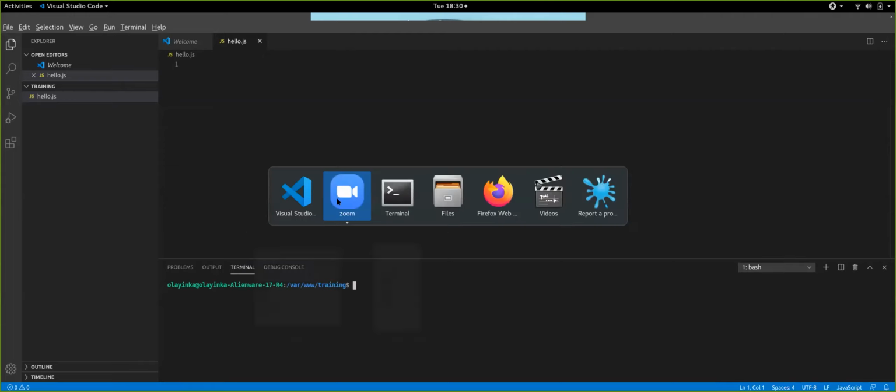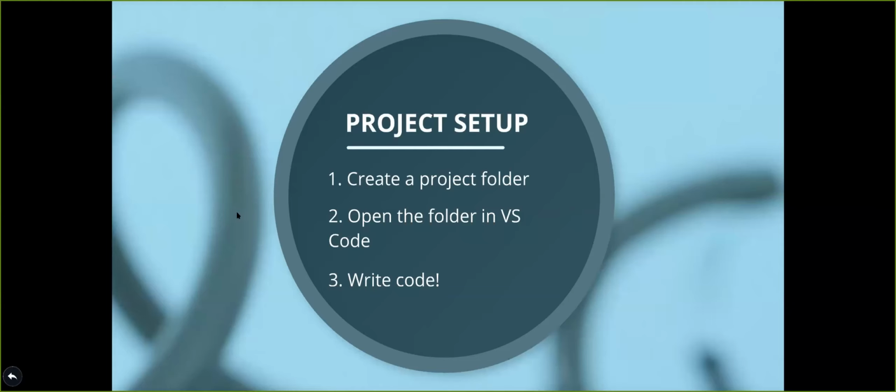Assuming we're all set up, let's start learning JavaScript. Okay? Sorry, a question. What we've just created, is that the foundation for us to start creating JavaScript?